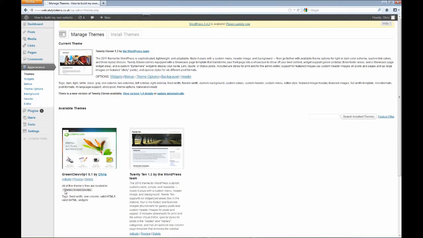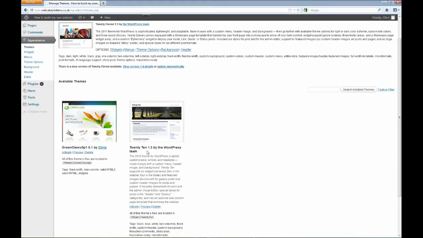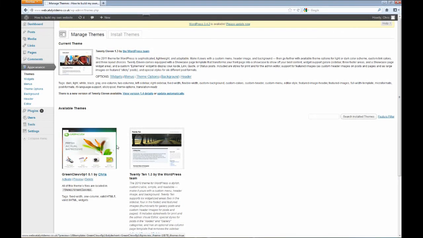You remember, you see here that this says all of this theme's files are located in themes and green clue 0p1, which is the folder we just uploaded. Okay, and similarly with this one, this is the 2010 theme, which is in themes 2010. So these were the 3 folders we saw inside the themes folder, didn't we? But this one's currently active, but we don't want that one anymore. All we have to do is activate a different one. That one will come down here as being available, and this one will go up there as being current. So I just click on activate.